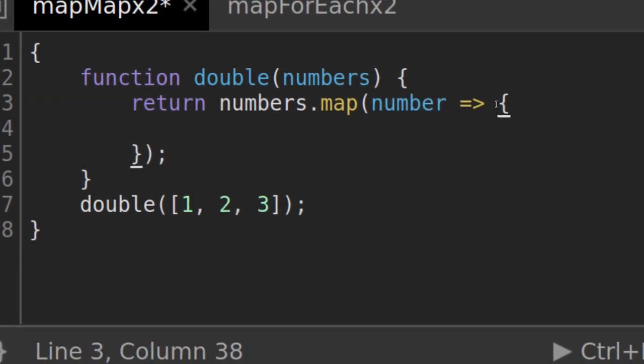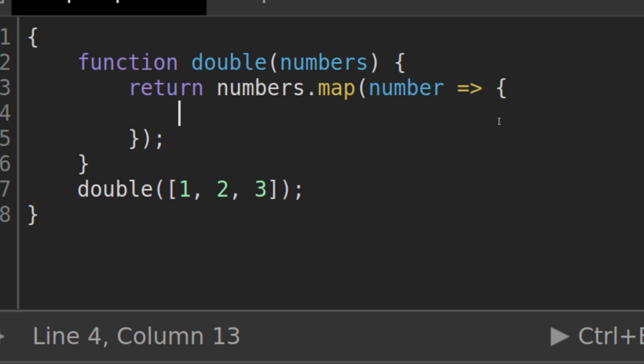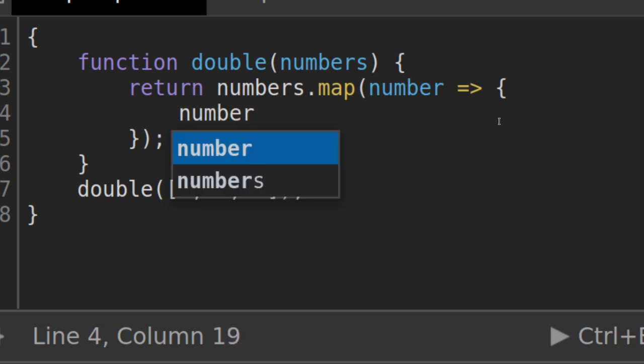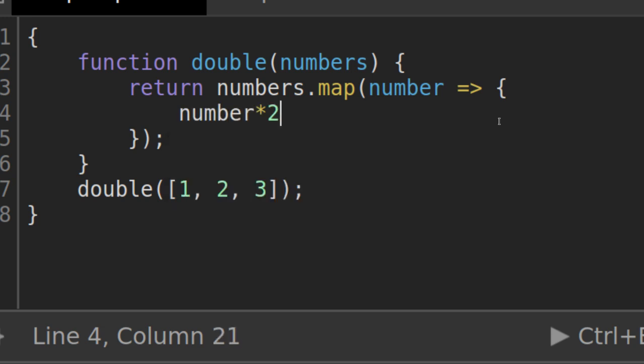Again, like find and filter, it iterates over, it loops over each item in the array. So how many times do we expect the callback function of map to run in this case? 3, yep, because there's 3 elements in the array. Yeah, good stuff. And how would I double each element in the array then? What could I write as my main function body? So I've got access to this number, this current element. Oh, number star 2. Number star 2. Like that, Jack?